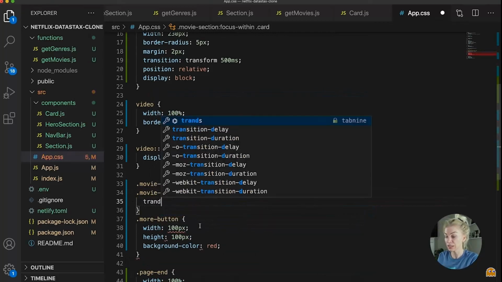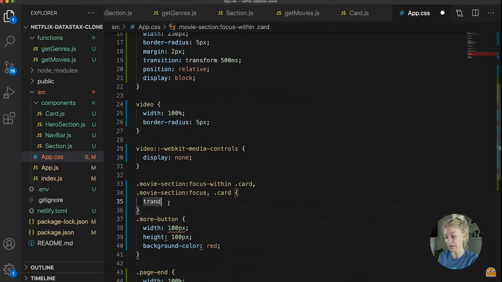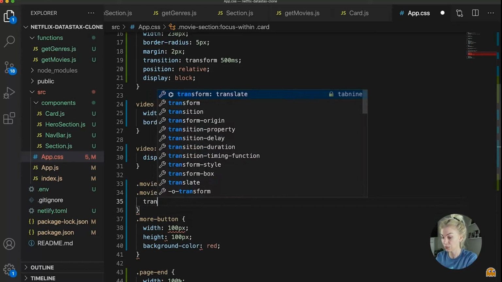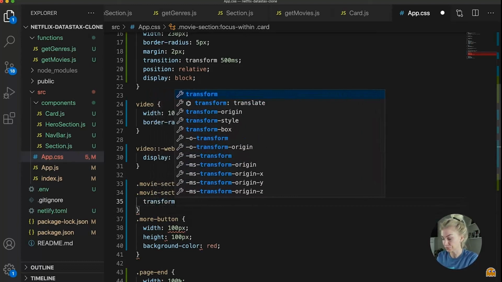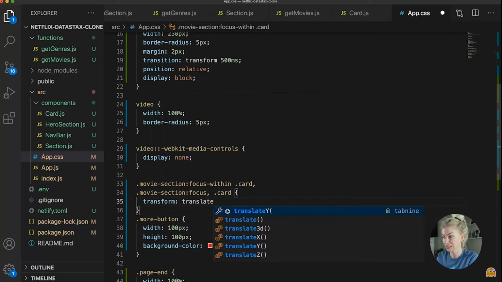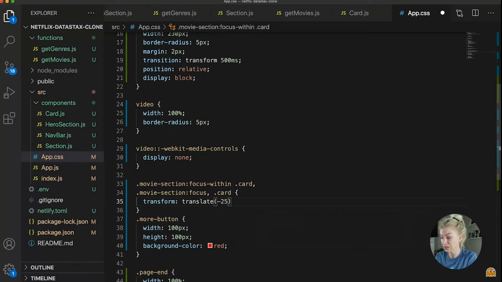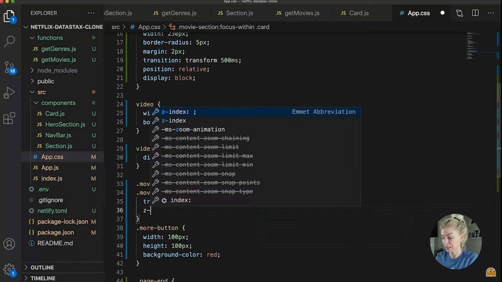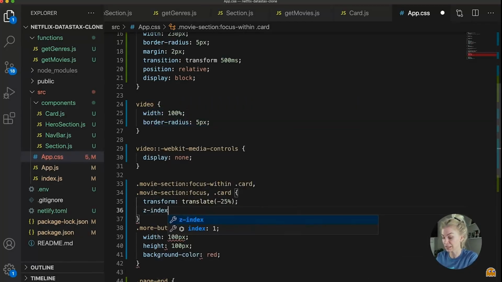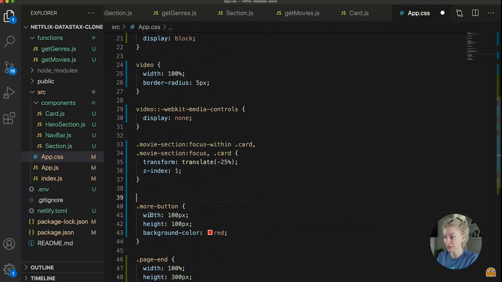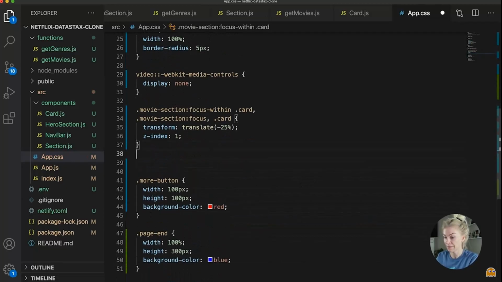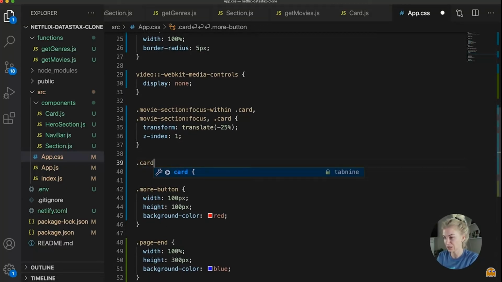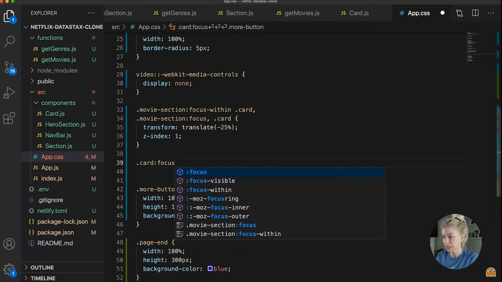So if we're on focus of the movie section, okay, we want the card to translate -25%. And then let's also give it a z-index of 1 so it sticks out. Okay, and then I'm also going to add card focus.